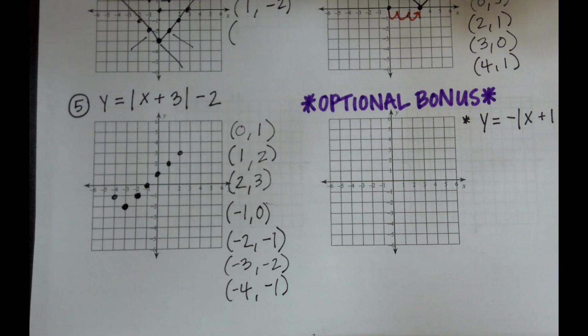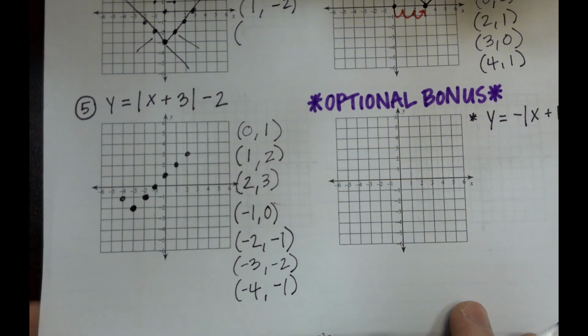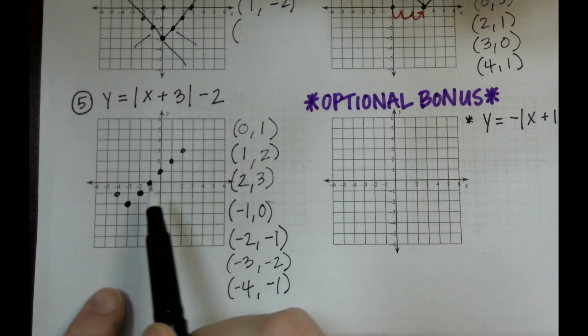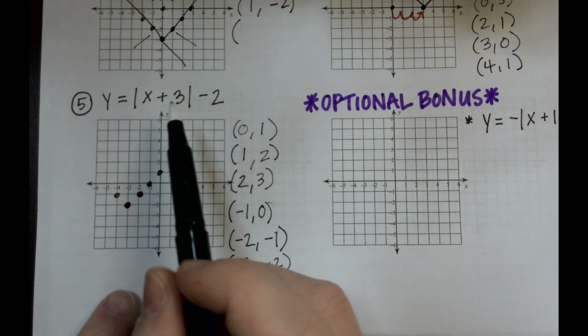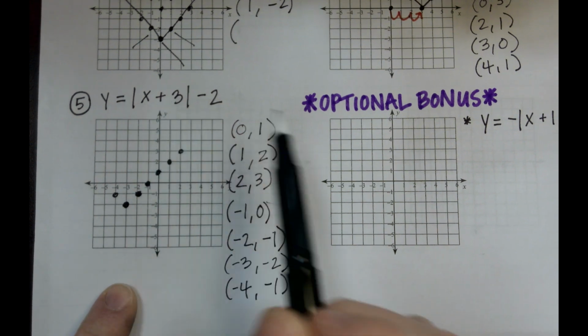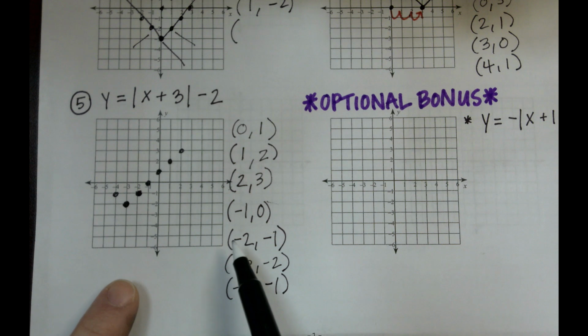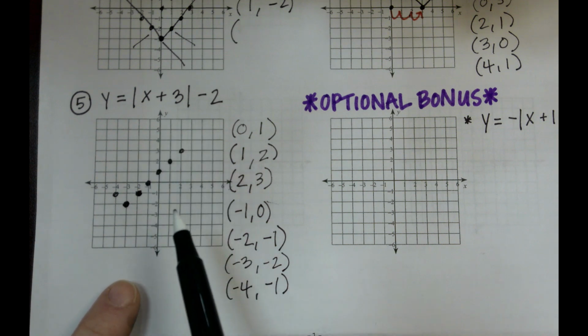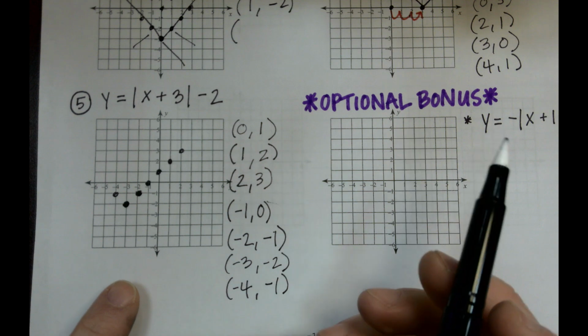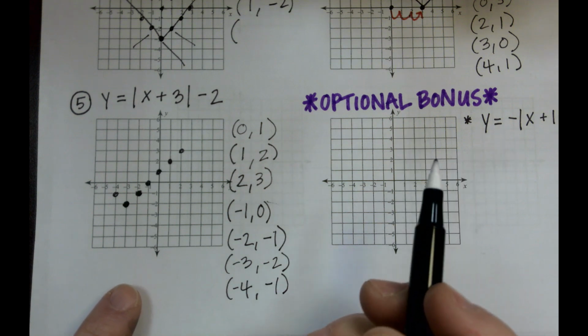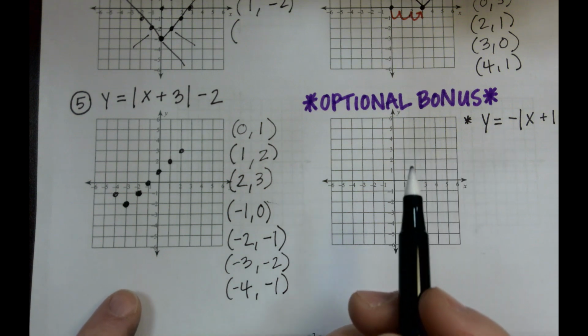I use my 3 as my x and my -2 as my y, because I use the translation. You move over to the left, so I use the 3 as my x and the -2 as my y. That's how I got the lowest point. Is that not right? No, that's correct too.